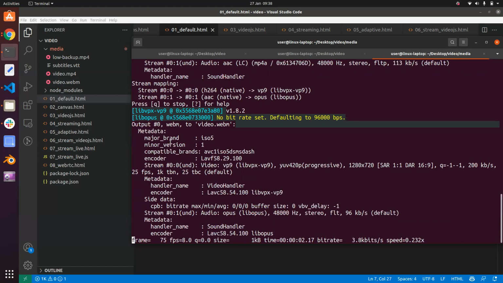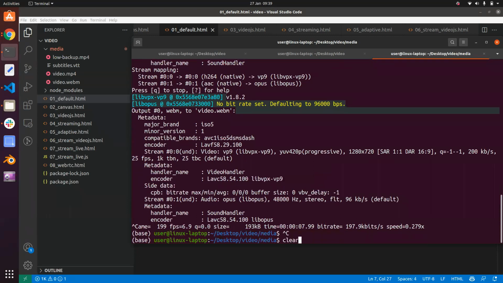And see that in fact the WebM file will be a little larger than the MP4 file because it's not as optimized. Now both of them work on the web, although WebM files only work on Chrome because of course it's Google that is championing them right now. And this is taking quite a bit longer than expected, although I won't be needing the WebM file anyway, so I could just go ahead and cancel this if I want.